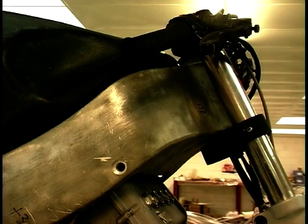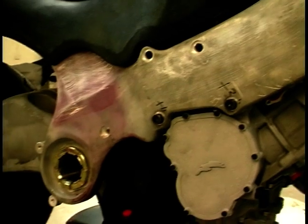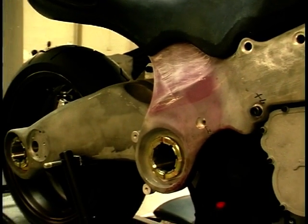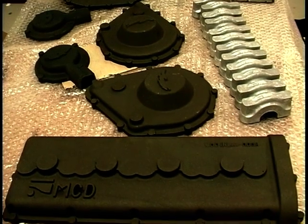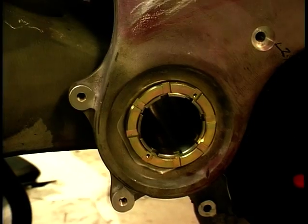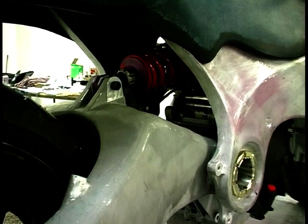The Nemesis here, which is well over £30,000, has everything in magnesium. The wheels are magnesium, the frame is magnesium, the engine is magnesium. It weighs absolutely nothing. It produces, I think at the present time, about 290 horsepower. It has a speed capability of well over 225 miles an hour. It's got active suspension. When you accelerate quickly, the front forks collapse to keep the weight forward so that the front wheel won't come off the ground.